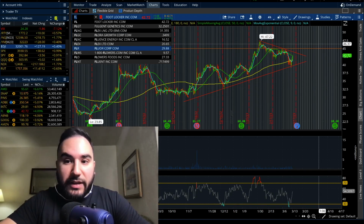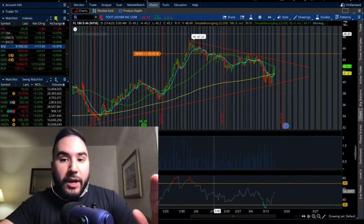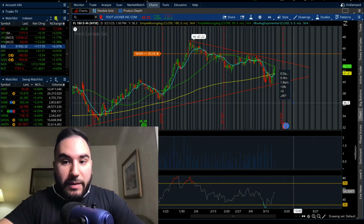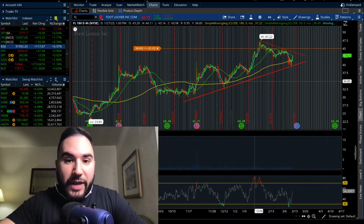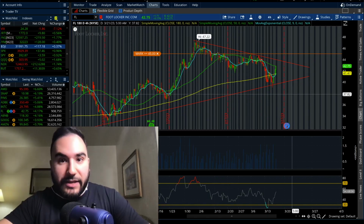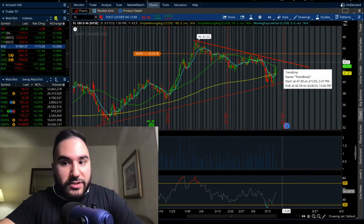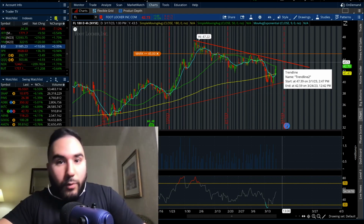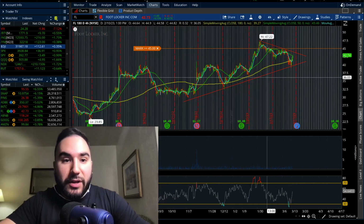So Foot Locker today is up 4%, which I know I've been talking about Foot Locker a lot because the pattern looks pretty decent in my opinion. We've been holding higher lows for months, and now it seems like we're starting to break out towards the 50 SMA. We're above the 180 SMA on the 4-hour chart here. Now we're right under the 50 SMA. If this level could break, we start moving past 43.50, 45 bucks, which is where my alert's at. We could see a full-on breakout here on Foot Locker.